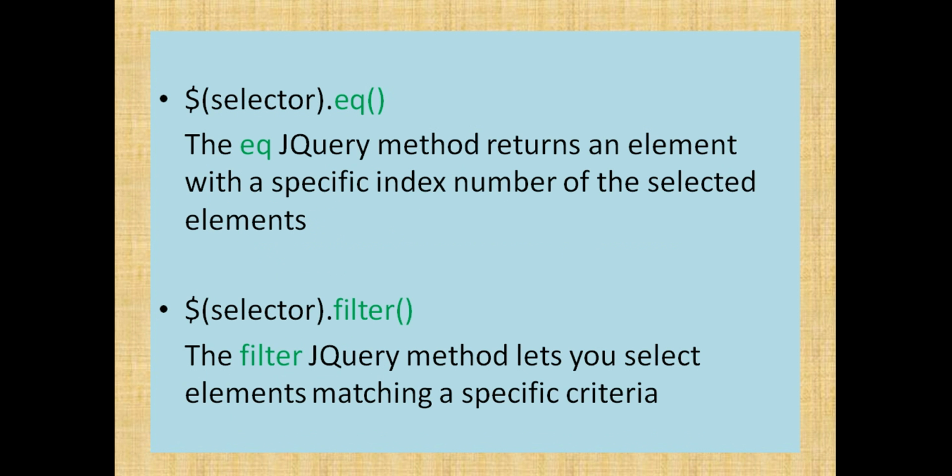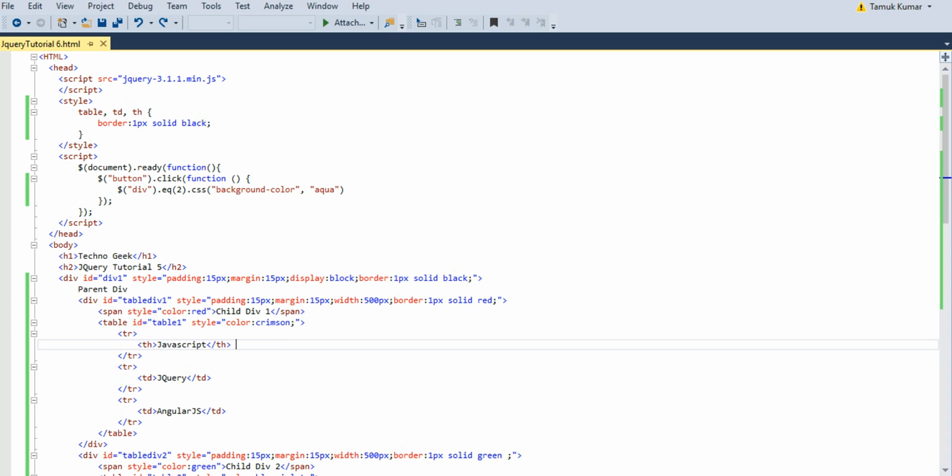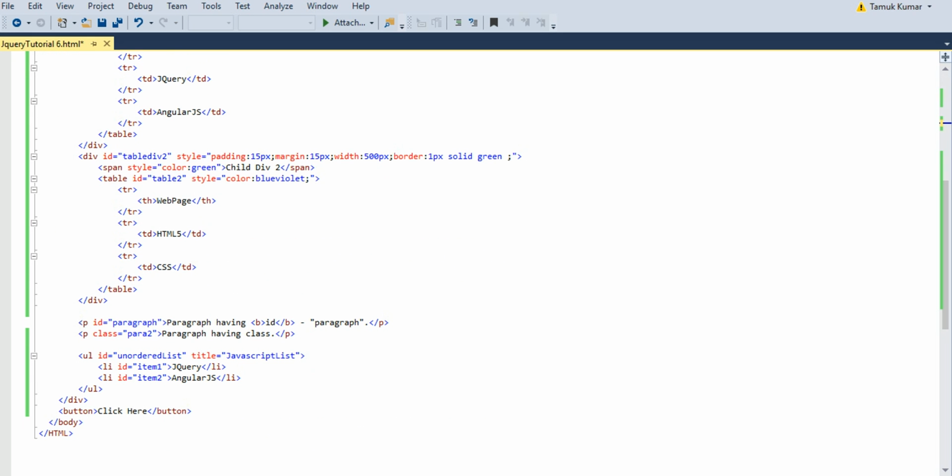The next method is the filter method. The filter jQuery method lets you select elements matching a specific criteria. Let's see how filter method works. I replace EQ with filter and div with P. Let's say I want to select a paragraph that has a class para2.